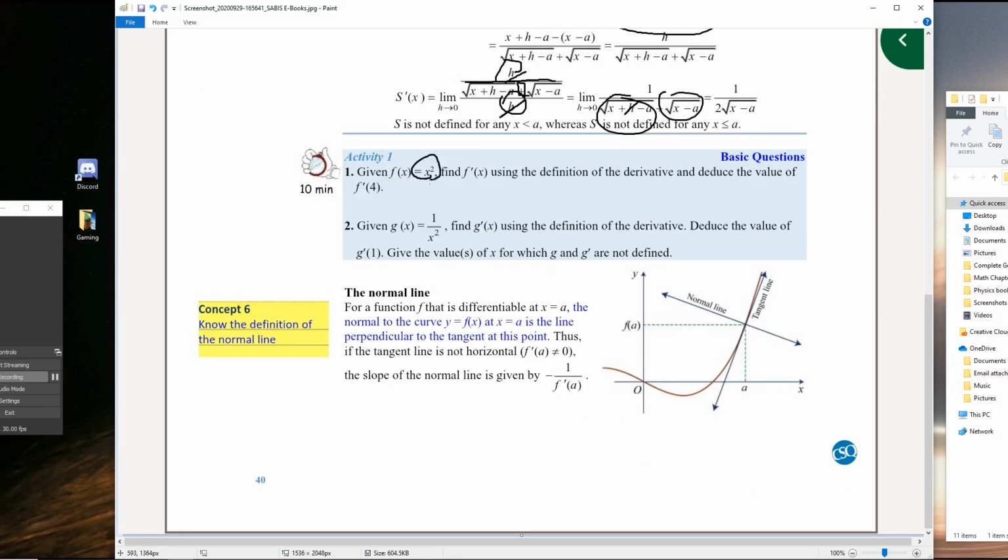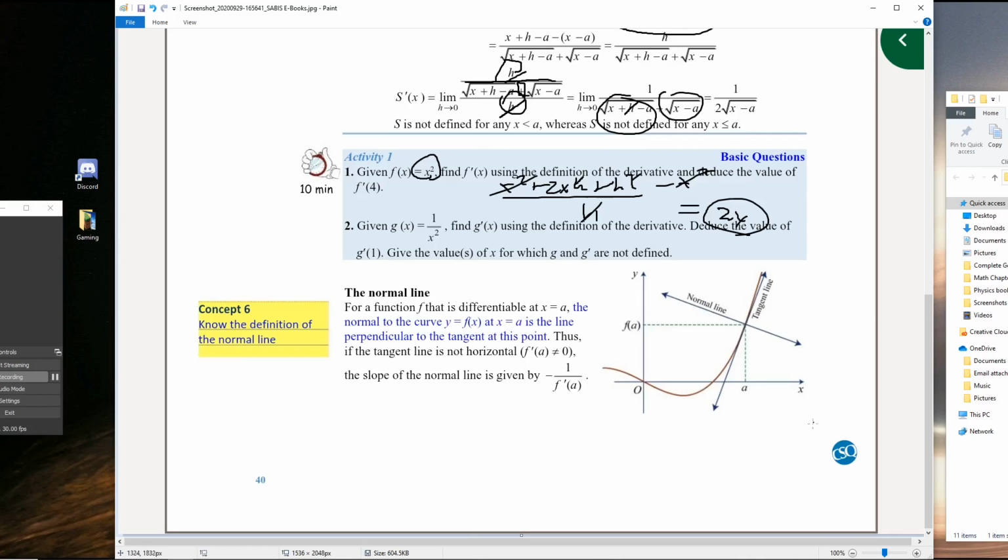This one's really easy. Just do it again, x squared plus 2xh plus h squared over h minus x squared, like you do it like that, and then you factor h out. For me, I'm just going to cancel immediately, and then put 0, you get 2x, and that's pretty much it. Here, I'm not going to do them one by one, but you'll do it the same way, to be honest. So with that, we'll just continue.